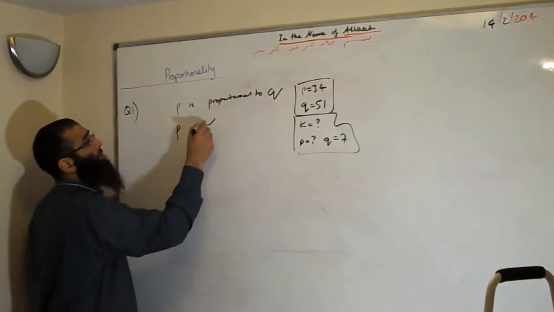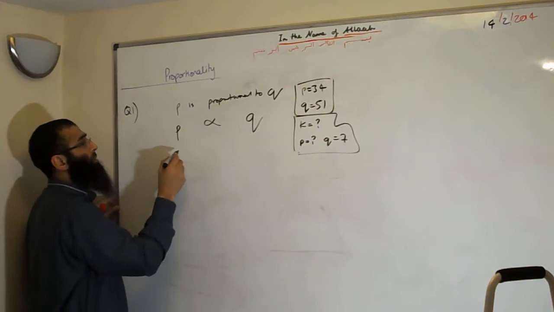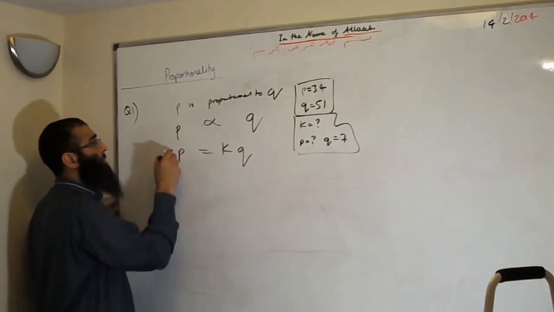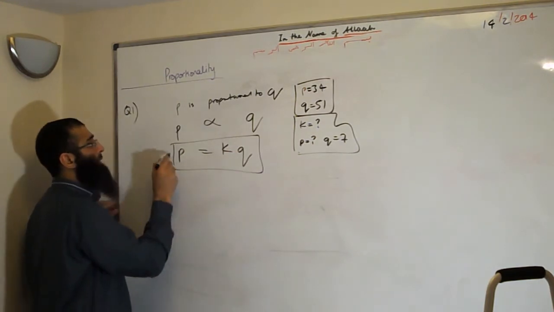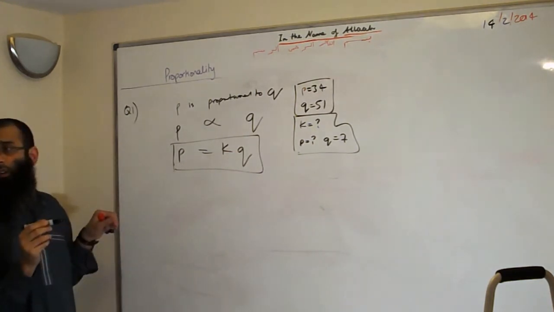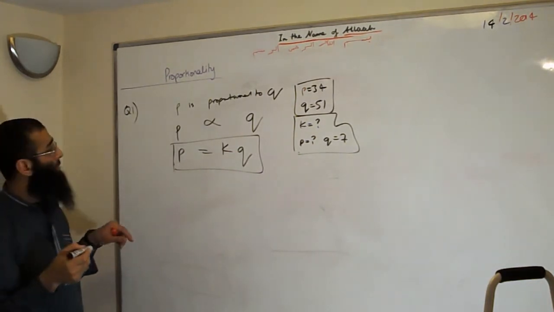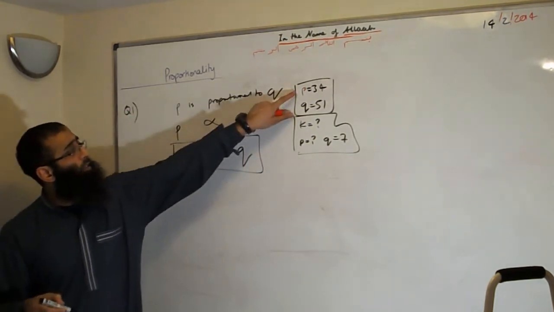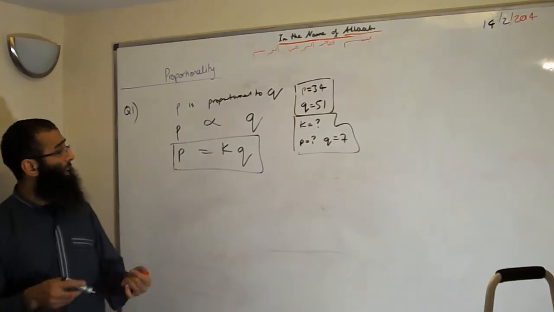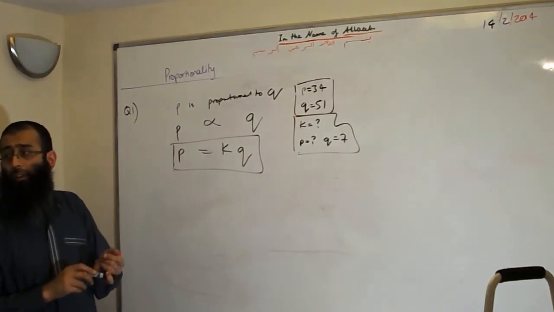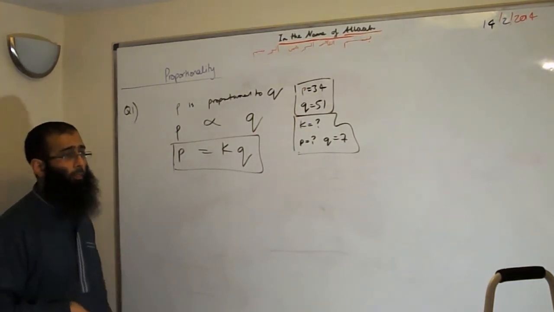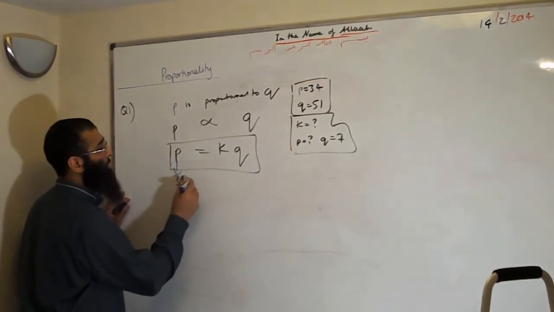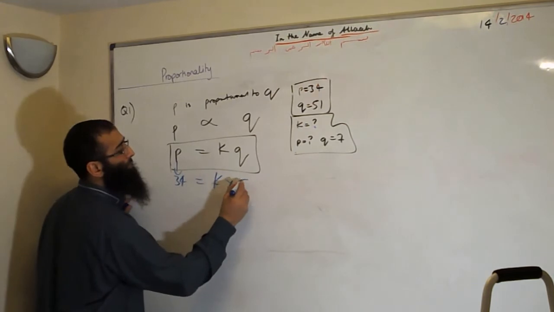It'll be P proportional to Q. So we can write that as P is equal to KQ. What do we call this statement here? This is called our general statement. Okay? So I already started the question off for you. So now you need to substitute these two values into here, folks, and work out the value of K. Have a go there. Let's start it off. So P becomes 34 equals K times by 51.